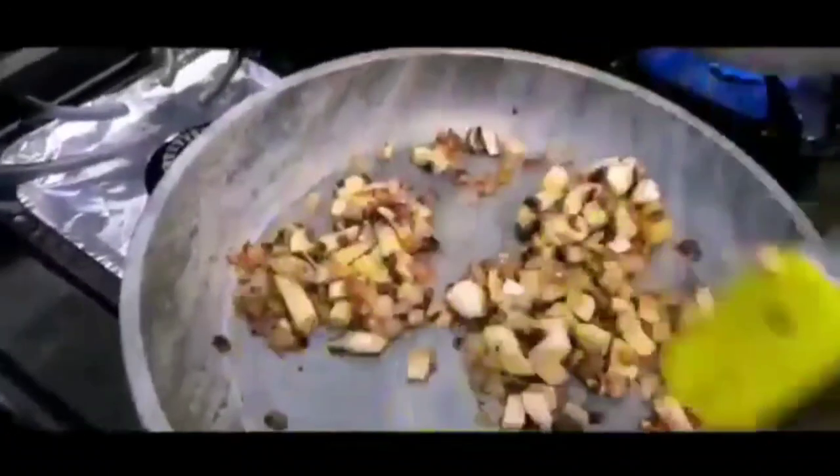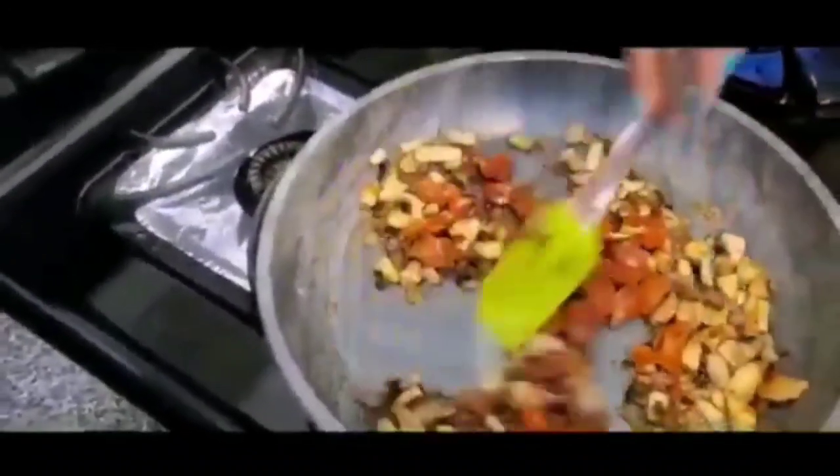I'm going to fry this for a minute and a half, just for a minute. I'm going to add the sausage too.